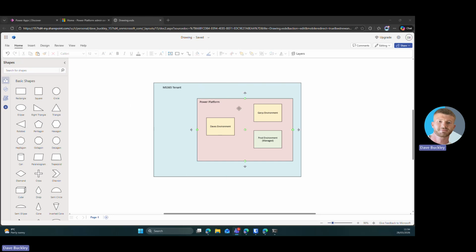And then within the Power Platform, you can have these separate things called environments. So environments are their own logical container where apps, flows, and connections live. And that means you can administer things at a more granular level when it comes to environments. But there's also different types of environments, which I will talk about in future videos. But the key one that I want to highlight is managed environments.